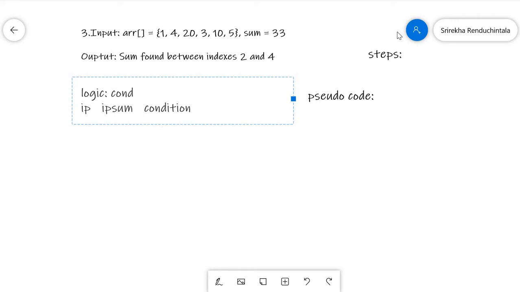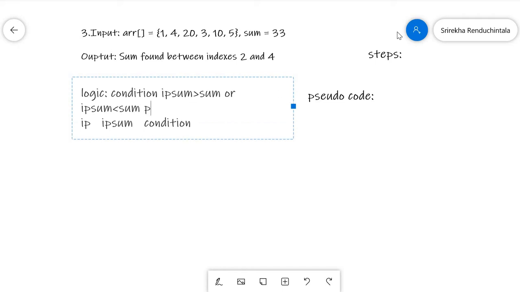My conditions are: is my input sum greater than the sum given, or is my input sum less than the sum given, or the last, is my input sum equal to the sum. These are my three conditions. If any of these conditions follows, this is my queue. This is going to track my indexes.